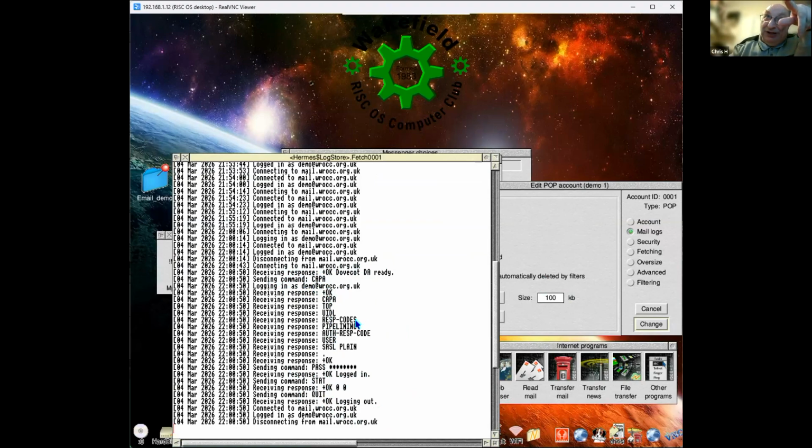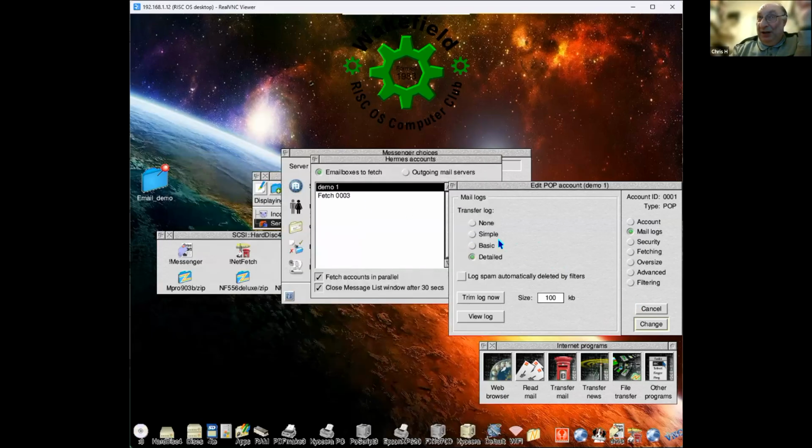If there are emails or whatever, it will list how many emails, and because of filtering, it will also indicate if it filtered any emails away. So if you have a problem, turn on the detail and you get a pretty good idea where something's going wrong. Simple, what you need most of the time.